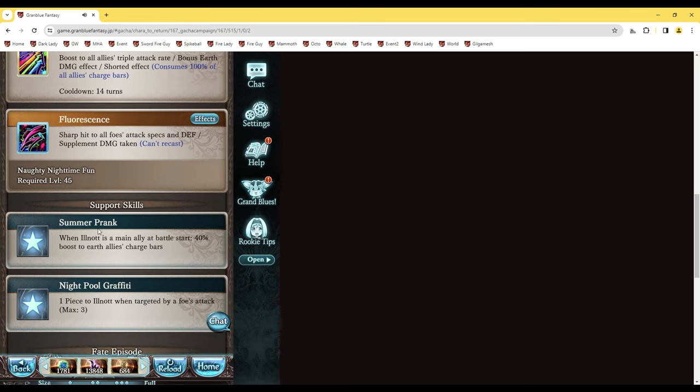Also, she has this 40% boost to charge bar for all allies at battle start if she's a main ally. This can be good for OTK stuff. Very good for OTK stuff.